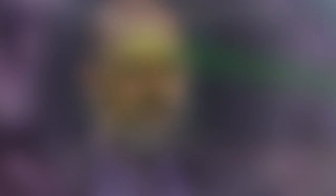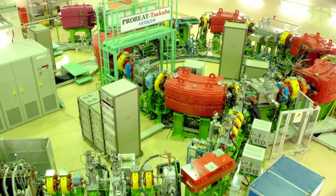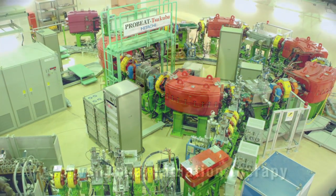A proton is one of the key constituents of matter. They're like little bullets that can be made to stop when they hit tumors. The way it stops in tumors is you have to aim it properly and give it the proper amount of energy so it stops in just the right place. This massive machine is called a synchrotron. It accelerates the protons to near the speed of light and fires them into the body.